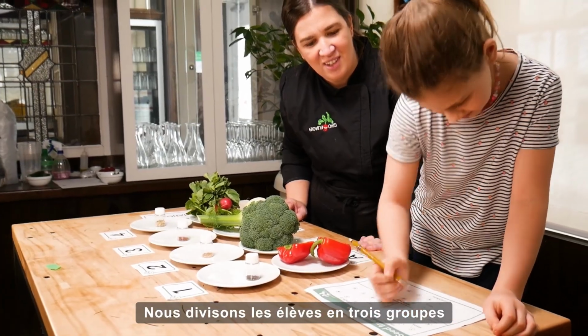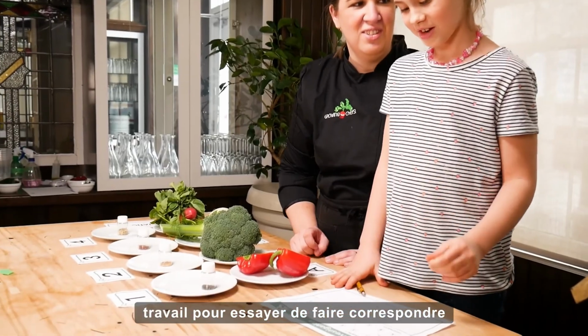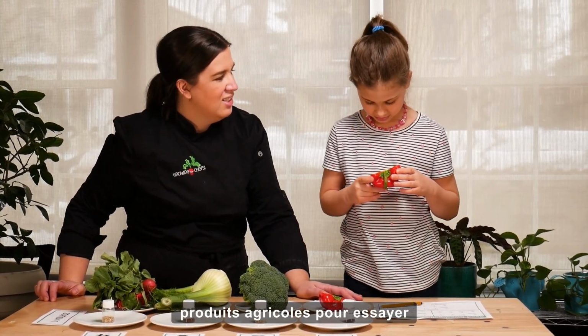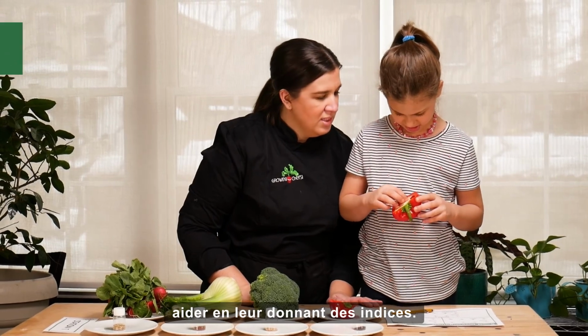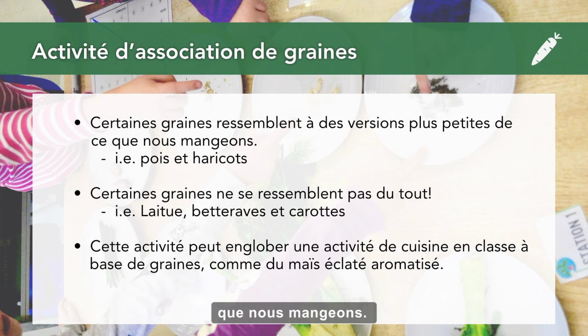We break the students into 3 groups and give each group a worksheet to try and match each seed to each vegetable or fruit. Students are encouraged to smell, feel, and look at the different vegetables to try and identify each one. You will likely need to help by giving clues. Students are then encouraged to look for similarities to the seeds. For example, red radish seeds are also red. Fennel seeds smell like black licorice, and peas and bean seeds look like the peas and beans we eat.